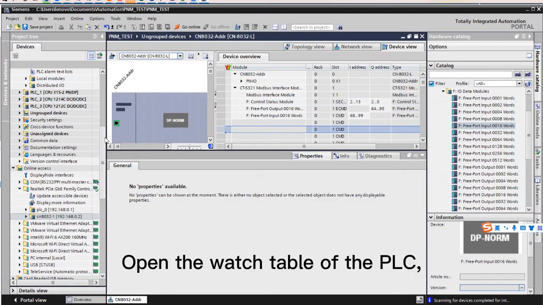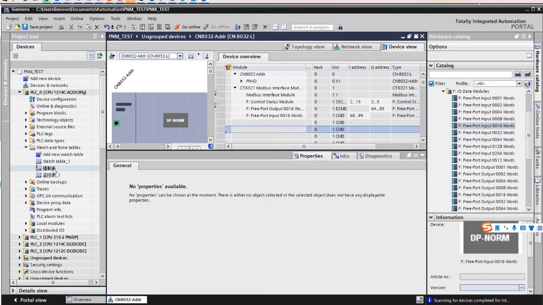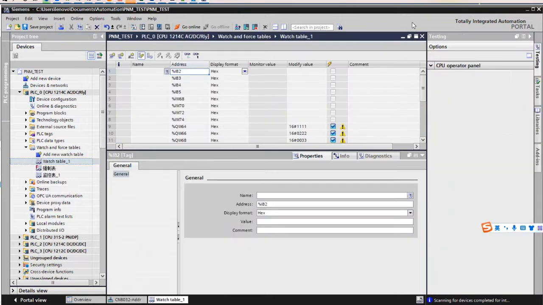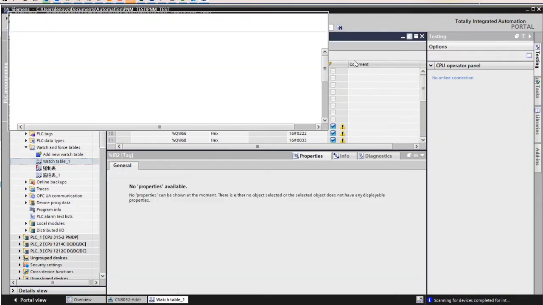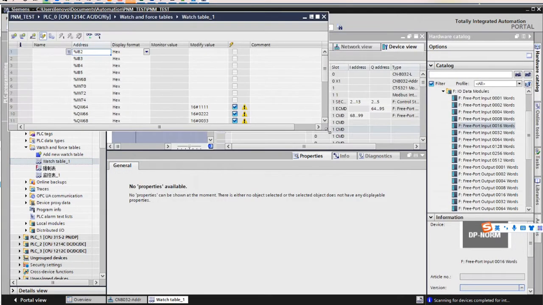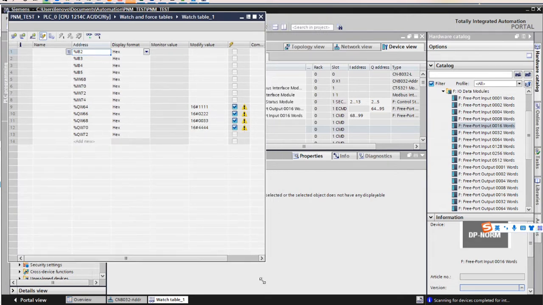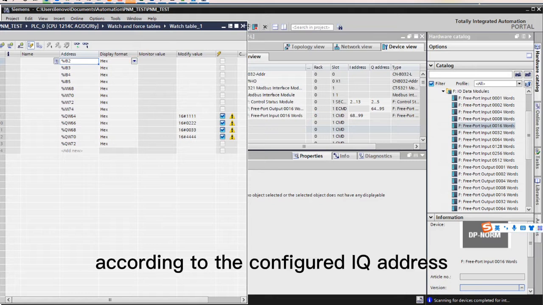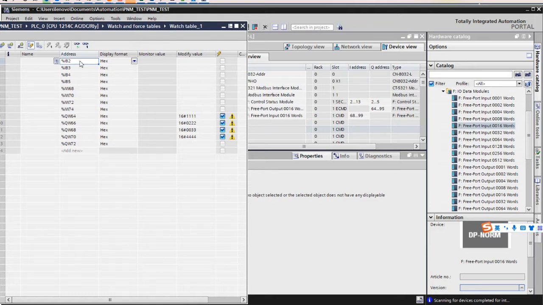Open the watch table of the PLC and fill in the addresses according to the configured I/Q addresses.